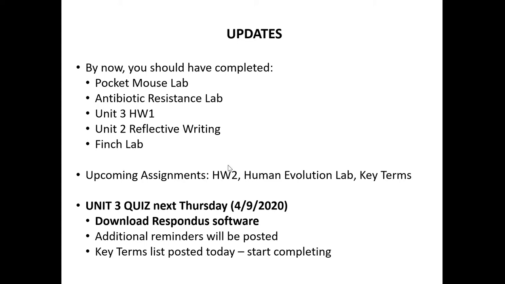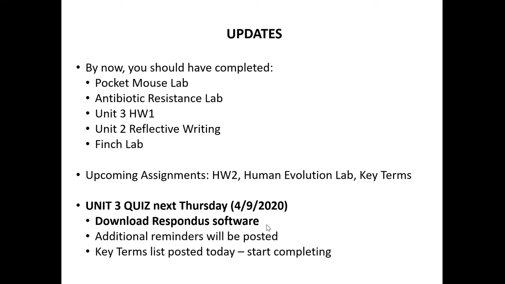We're going to have Homework 2. I'm going to be posting that today. Next Tuesday, we're going to be doing the Human Evolution Lab. And then after that, you'll have the key terms list due, and that'll serve as Homework 3. I'll be posting that today as well, so you can start filling those out and studying them immediately. Then next Thursday, we're going to have our Unit 3 quiz. That's going to be on April 9th.